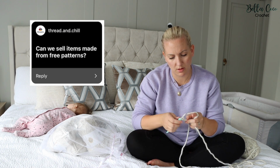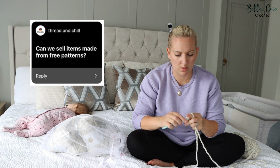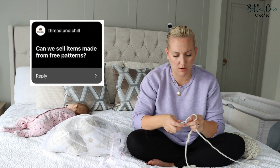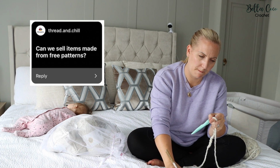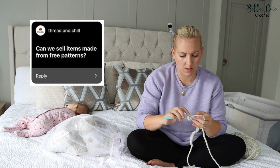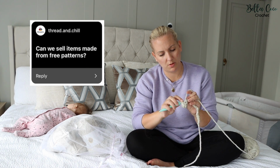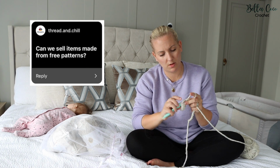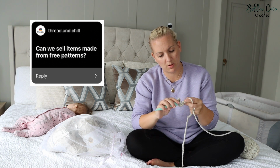Even with my paid for patterns, just don't sell the pattern itself or copy the pattern and pass it on, that kind of thing. If it's other people's, then you need to check out their website, see what they say about that, or maybe just ask them directly on Instagram. I know a lot of people have done that for me in the past. So it does depend on the individual person, but if it's my patterns, then absolutely.